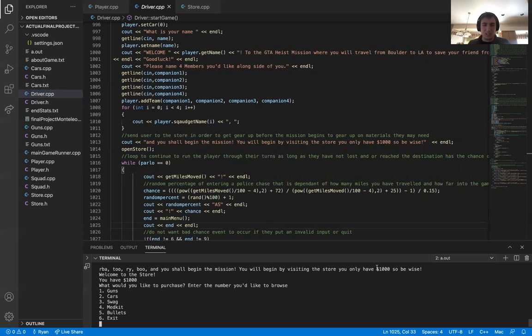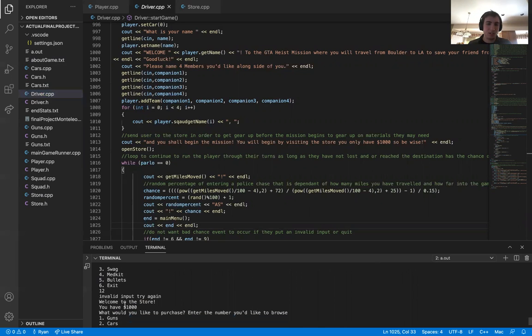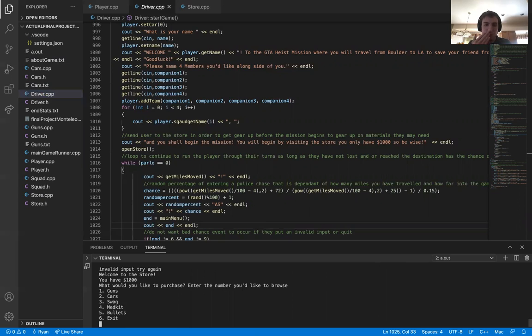It outputs the menu, and then you'll first go to the store before you see anything else. For all of my options where the user inputs, it will catch if they put in an invalid input and run through again. So I put in 12, and it wasn't 1 through 6 in the store, so it'll ask for input again. As far as these, the price of swag will go up if you buy swag. The price of medkits will go up if you buy swag or medkits, by a certain percentage, and the price of bullets will go up, just to make the game harder as it goes on. When the player is getting more money, they won't have as good a chance to buy the things they could when they had less money.